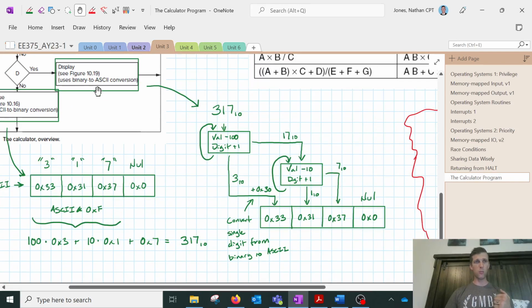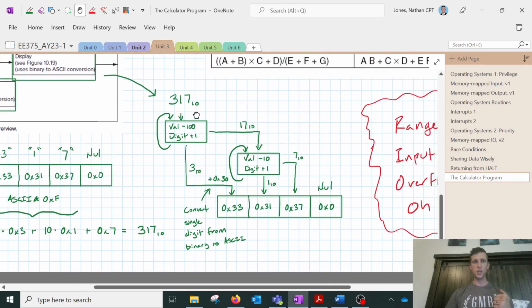The other program, to go from binary to ASCII, is to me also very ingenious. The process is to start by subtracting values of 100, and every time we subtract a 100, we increment some register by 1. When we subtract enough 100s that our value is smaller than 100, that is a count of how many hundreds are in this number.